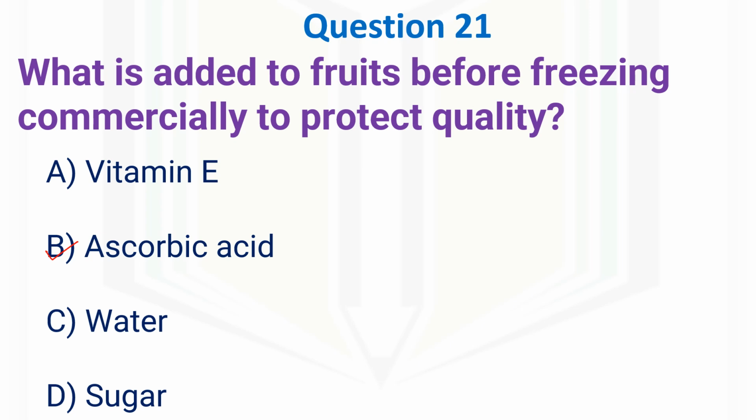Since most of the vegetables are blanched beforehand before freezing, so as to remove the enzymes. Fruits are very delicate in flavors and high in sugar and salt. Thus they are not blanched, because after blanching there is an osmosis reaction and thus the salt and sugar is removed. So what else we can add to fruit is vitamin C or ascorbic acid.